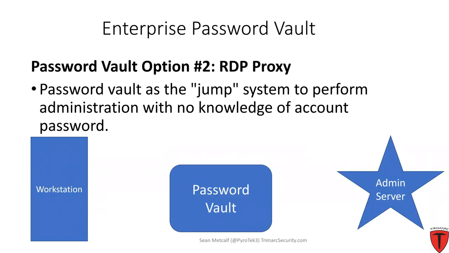In the second scenario, the person connects to the password system and authenticates, but they then have a proxied RDP session through the password vault to the admin server. So they connect to the password vault, and then click on connect, which proxies that session from the web browser through to the admin server. And the password's not available for viewing or checkout, so the password management system is the RDP proxy and the only way to get in and leverage that account. And then when the user's done, they log off, and the password vault goes ahead and disconnects that session.